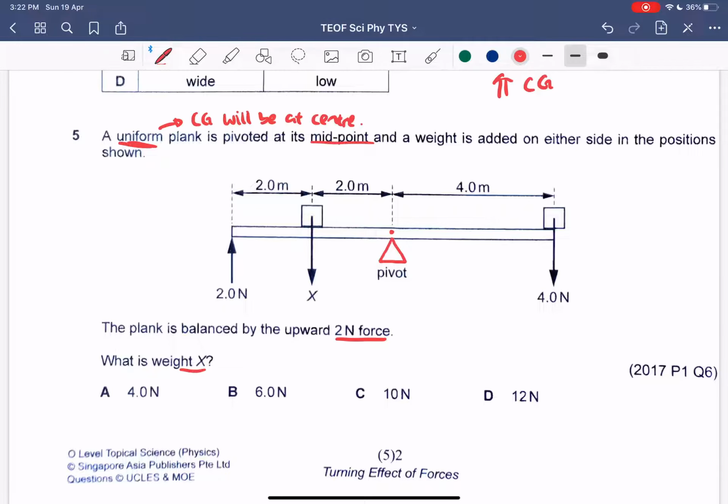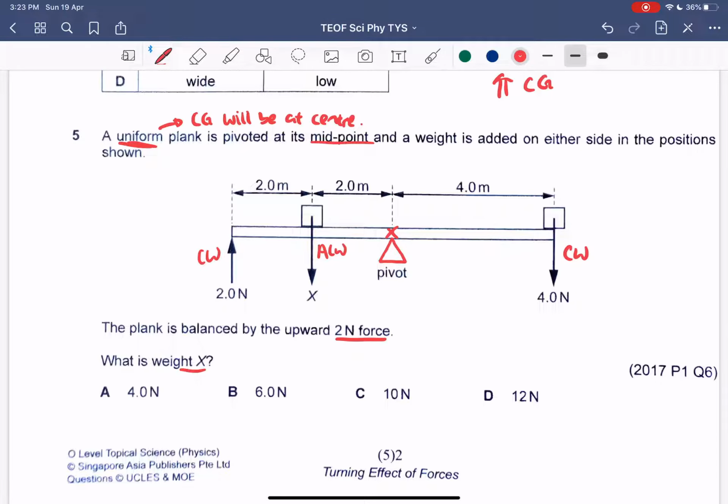So again, first thing, identify your pivot. Make sure you know the direction of the moments for each of the forces. For this force over here, it causes the beam to rotate this way about the pivot. This direction is known as clockwise. For this one over here, it causes the beam to rotate this way about the pivot, so this will be anti-clockwise. And finally, for the last one, it causes the beam to rotate this way about the pivot, so this will be clockwise.